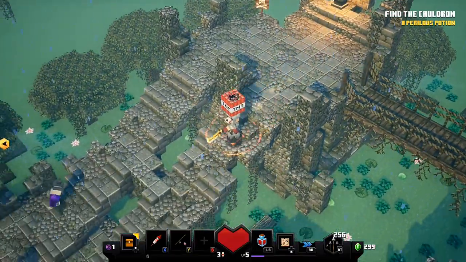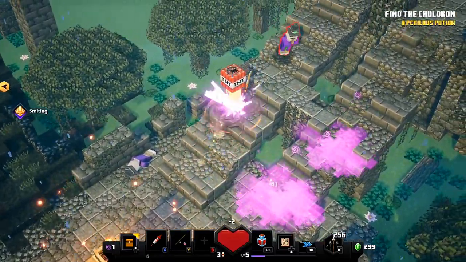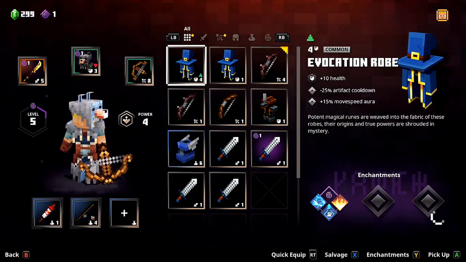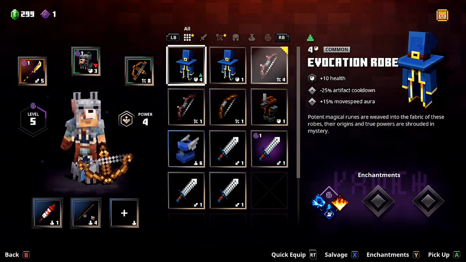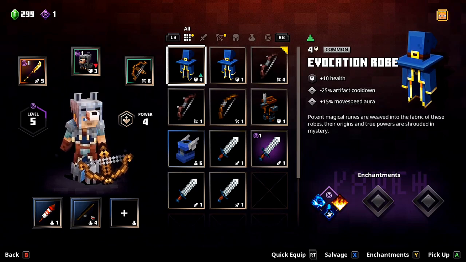I really like this stone structure, though. It's cool. Stop it! Stop it! Ooh, a really nice one. Level 4, plus 10 health, artifact cooldown, 15% movement speed. Potent magical runes were weaved into the fabric of these robes. Their origins and true powers are shrouded in mystery.